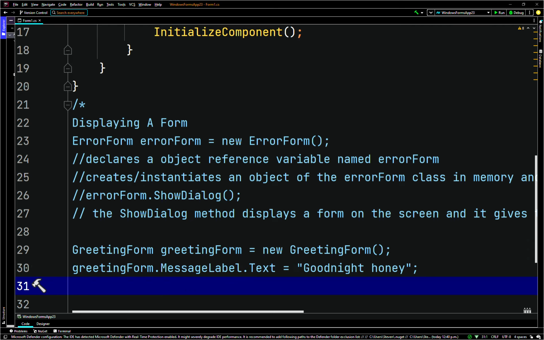Okay, so here we could go greeting form, for example. What this is doing is that we're accessing a class from a different file. In that case, you just use the dot operator to chain it to whatever control you want to access, with the property that you want to access, with another chain or method, whatever. So you have to just call the class first.